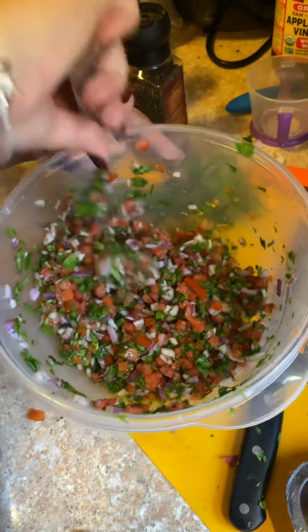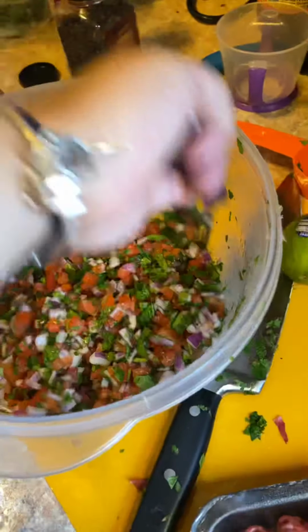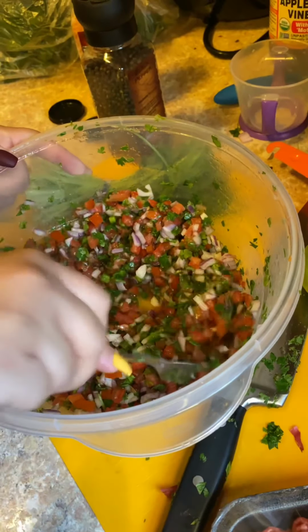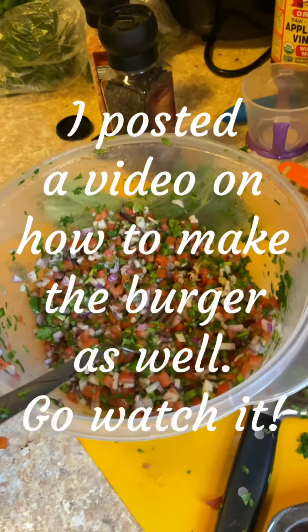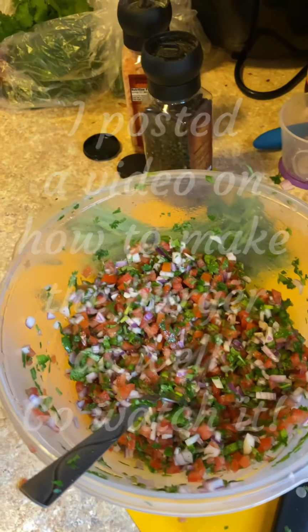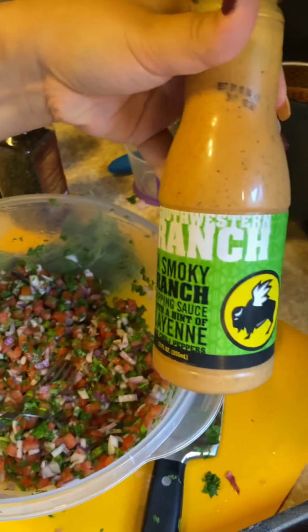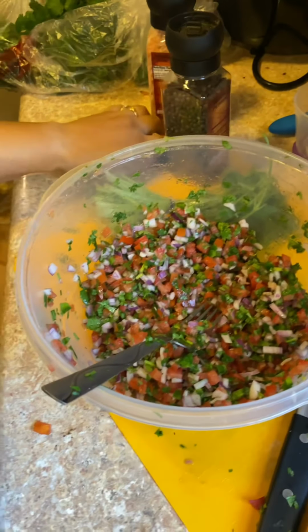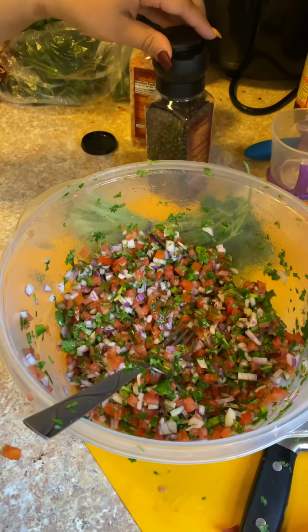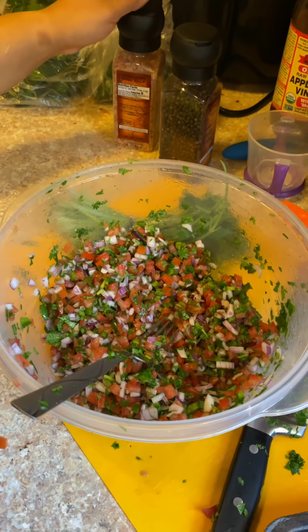But it's really good. So I'm making like the screaming nacho burgers that Buffalo Wild Wings used to have. And they put pico, they put tortilla chips, they put this stuff. They put pepper jack cheese. The only thing I don't have is the chipotle barbecue seasoning, and they do actually sell that, and if I had time to go get it, I would.